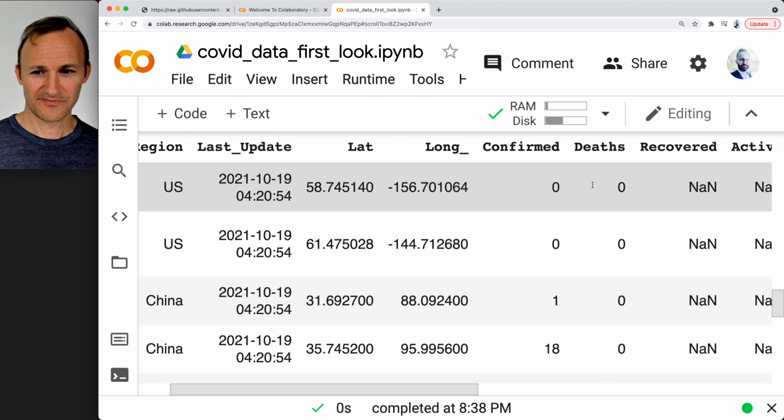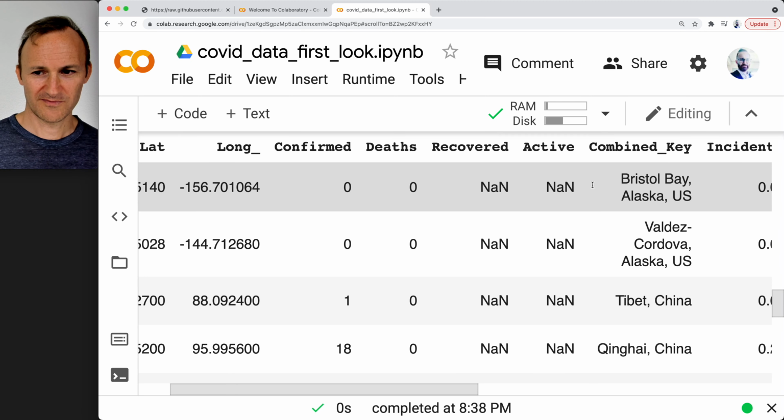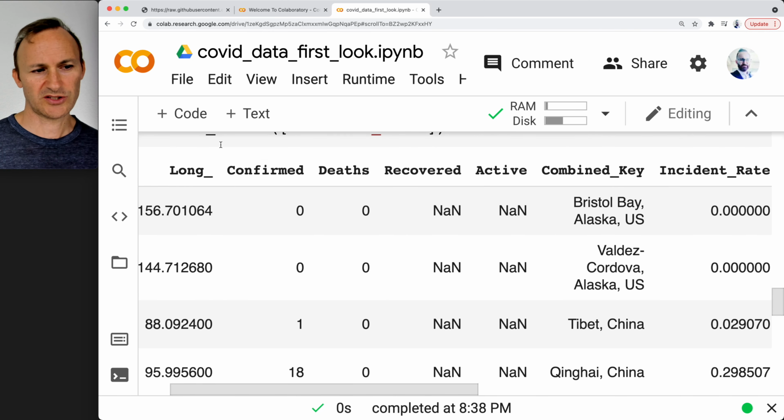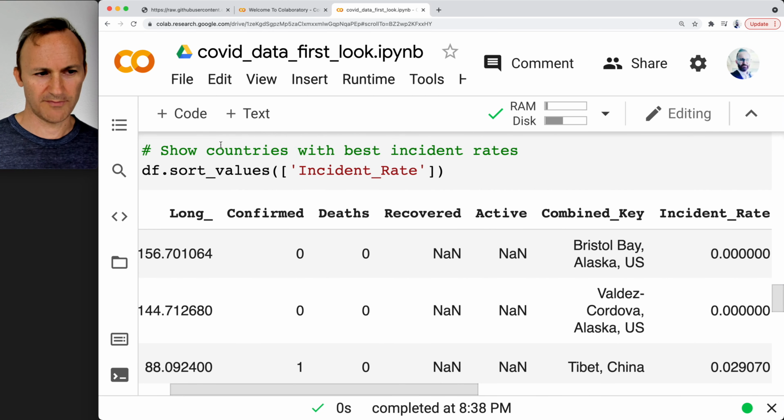Confirmed, think about it, and incident rate. The incident rate's actually good. It would depend on, this is already getting surprisingly technical, so let's just do it with confirmed. I think that's going to be a little easier to start with. So let's just switch it to confirmed, and then we'll come back to incident rate.